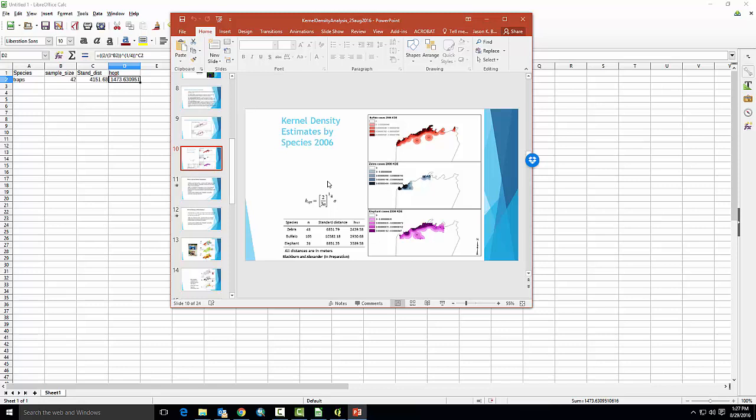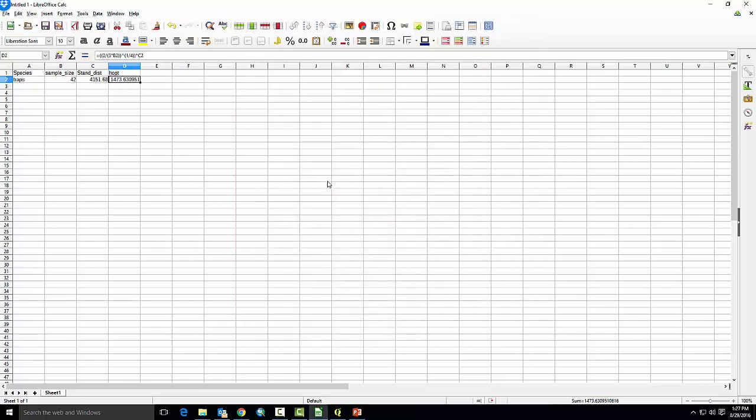That's the equivalent of taking the square root, times the standard distance, which in our case is 1,473.63 meters. If you notice a moment ago when I was missing that set of parentheses around the 2 divided by 3n, the value was larger because it did the order of operations incorrectly. Okay, 1473.63.